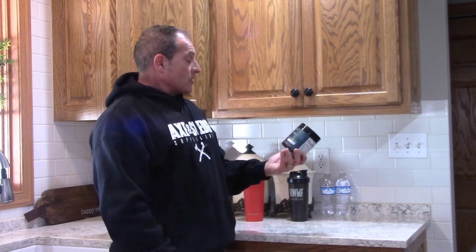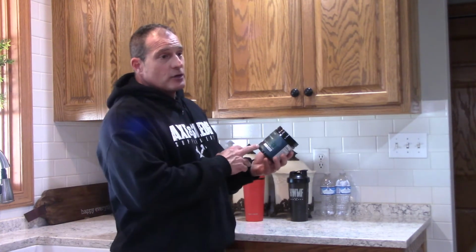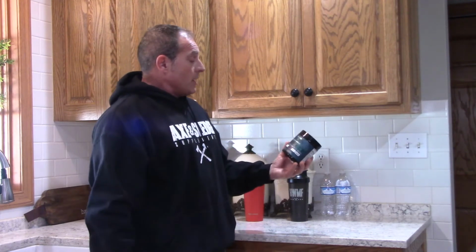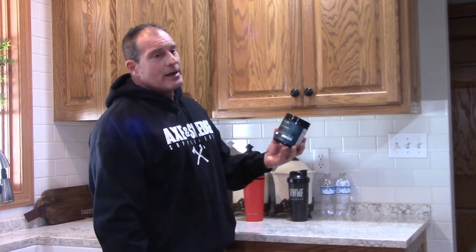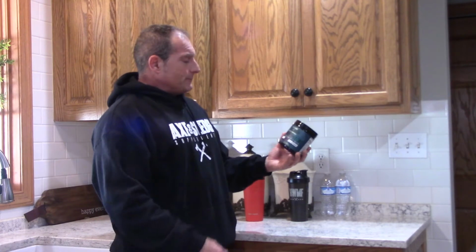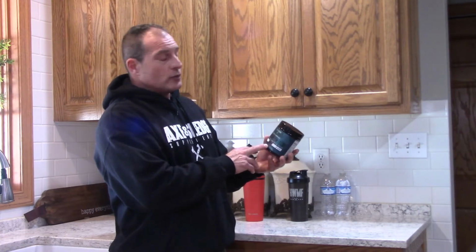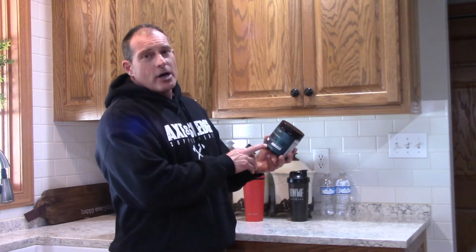So as far as product wise, very good, tastes well, dissolves really good. This is something you want to take about 30 minutes prior to your hit to the gym. I definitely don't want you dry scooping it, where you take this without any water and swallow it down. That's not what they're designed to do. You throw it in some water, stir it up, take it.